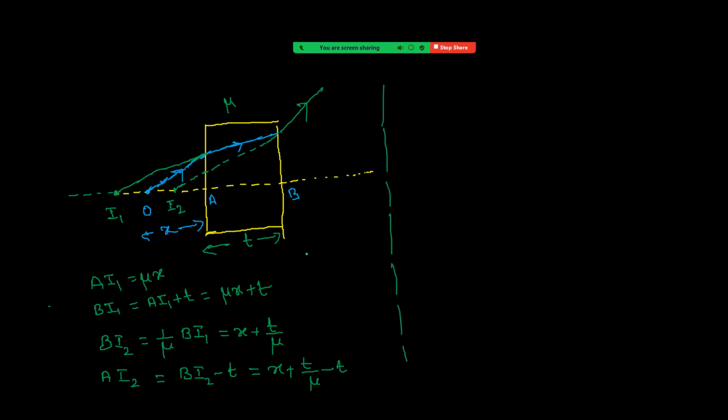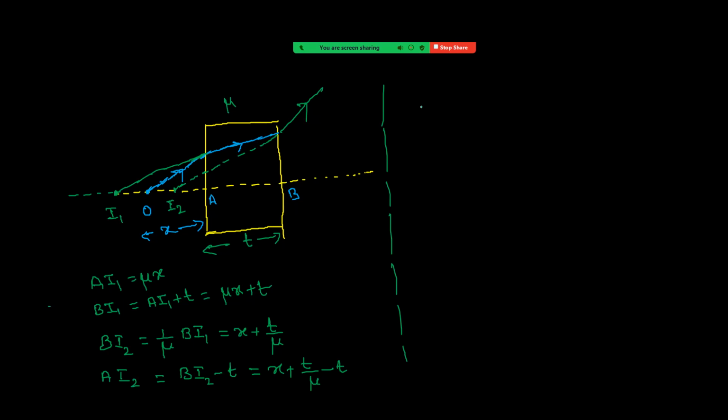Now see what we get. So we want to calculate. Initially, the object was at a distance x. But for a person who is now in this medium here, these rays appear to come from this point. That means after two refractions, the image of O is now formed at this point. So for him, rays appear to come from here. So this is just like an object for him. Okay. So how much distance has it shifted?